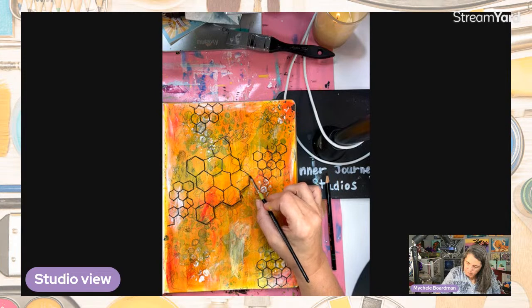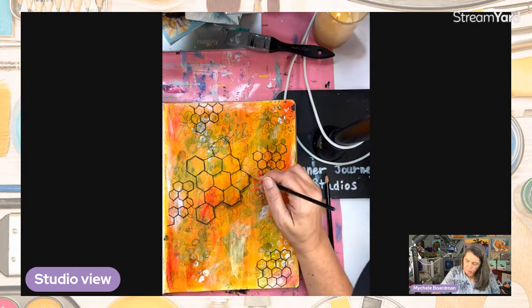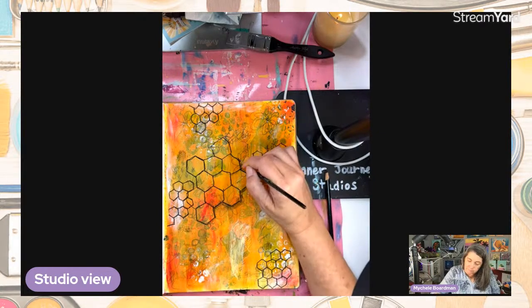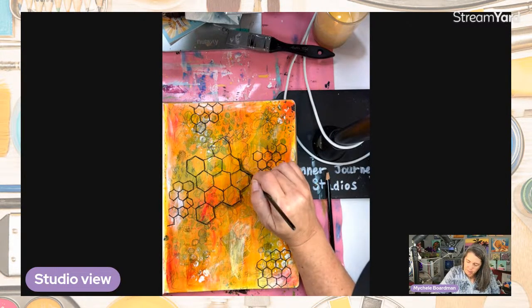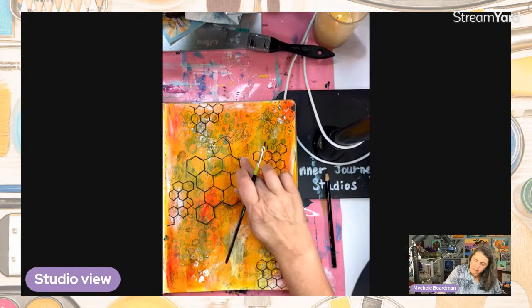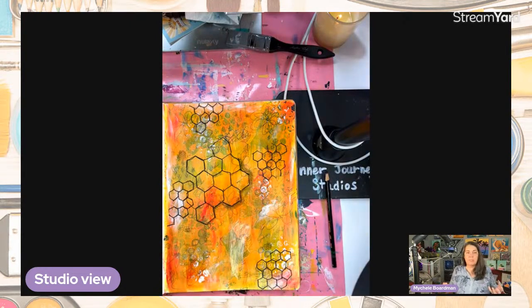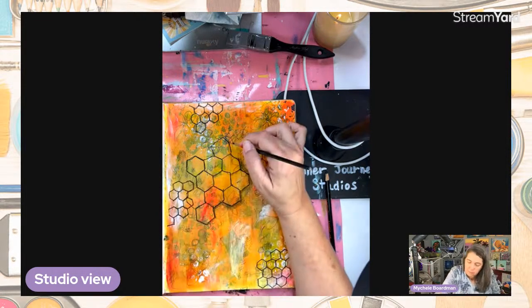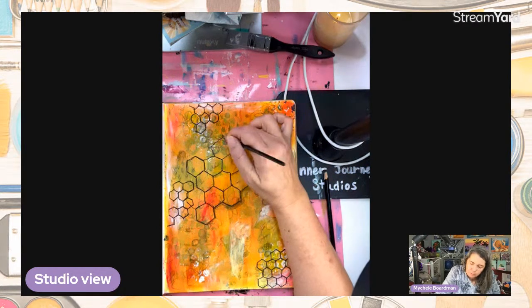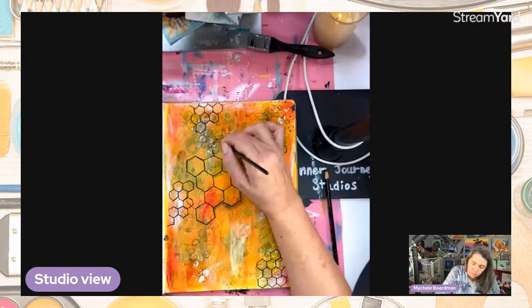You can see what I was saying earlier about the paper you use, that you can really use any paper to do the mixed media. But if you're going to be doing a lot of wet mediums like we are today with the watercolor and the acrylics and the matte mediums, and now some water with this, you really want a paper that can stand up to that and really hold it. That's why I often will use a mixed media paper or a watercolor paper, because they tend to hold up really well to all the abuse that I put them through.